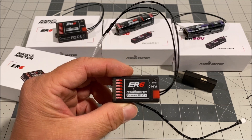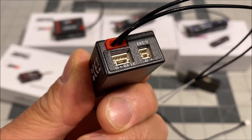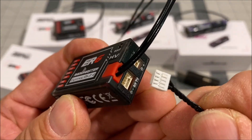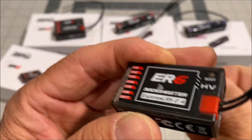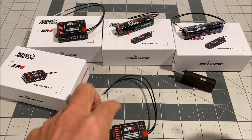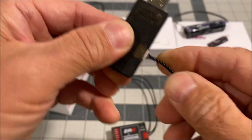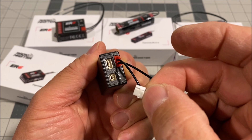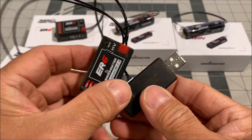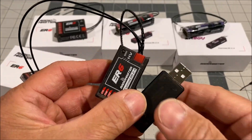Here's a really easy way to update your ELRS firmware if you have one of these receivers with a four-pin Crossfire port, like the ER6, ER8, 8G, or AGV. You can use the four-wire 1.25mm Crossfire cable instead of using the servo connectors and wires on the servo pins. Here is the 1.25mm Crossfire JST GH port on the tool — simply plug it in, then plug the other end into the Crossfire port on the receiver. Connect the USB to your computer and you can start to flash, same exact procedure as before but with just one cable and one plug on each device.